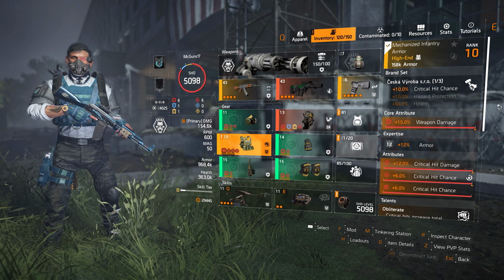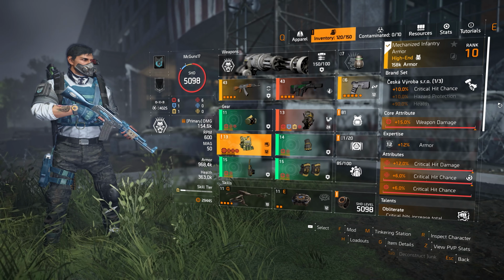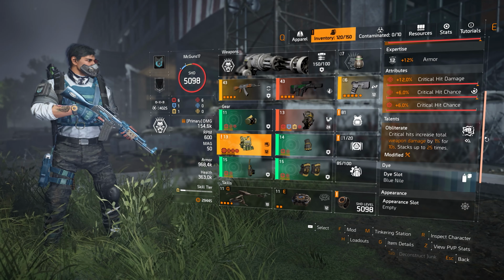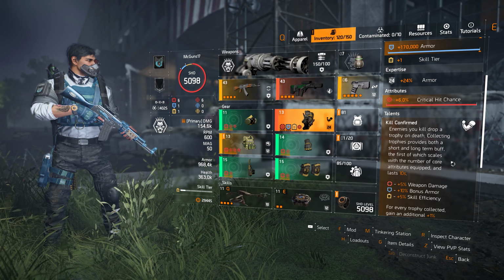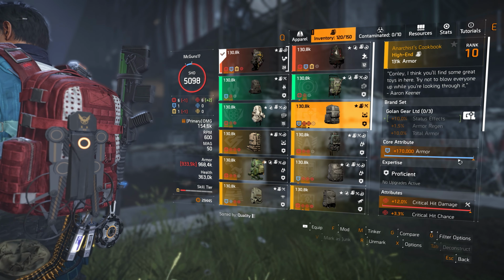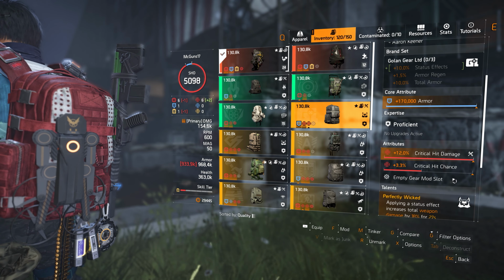So next thing in here, on the chest piece, we have the chest piece that gives us that 10% crit chance, and then we have all red core attribute and attributes in here with the talent Obliterated, which is another 25% weapon damage. Now for the backpack, I have the Memento backpack, but you do have a couple choices in here. I know a lot of you guys are going to mention the Anarchist Cookbook, which I do not recommend because it's not the best option.